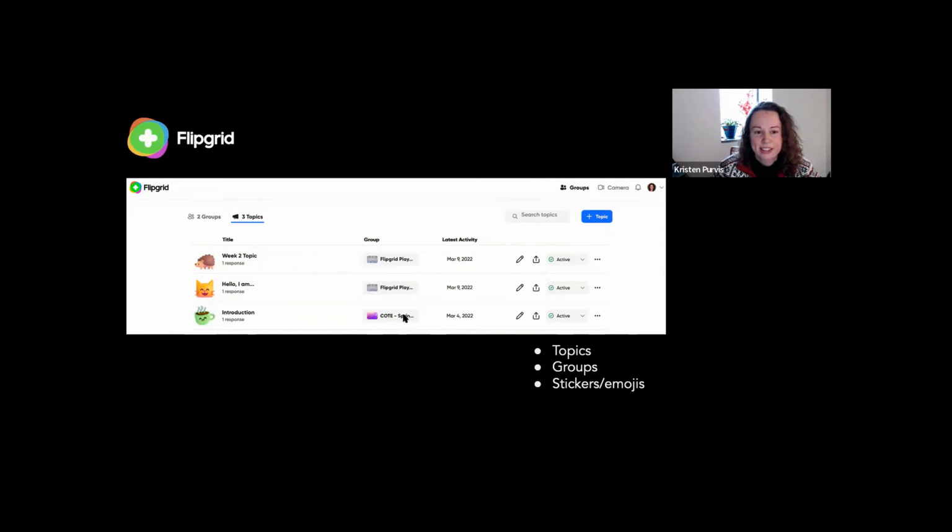in that class/group. And this is the Flipgrid playground that I created for y'all to use today, which would be a different class. And you can see the different topics there. I really like the way they have it organized. It's very user-friendly and intuitive. And there's lots of tutorials out there if you need a little extra help navigating around it. And then, of course, I'm always here too.